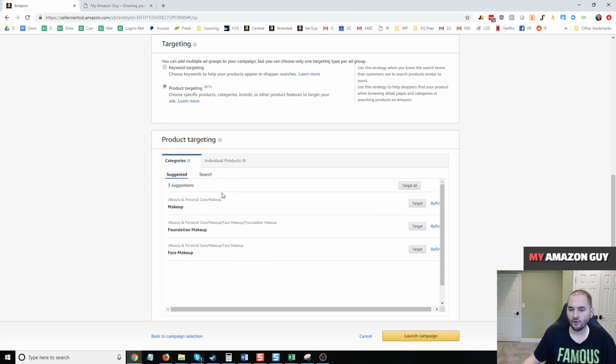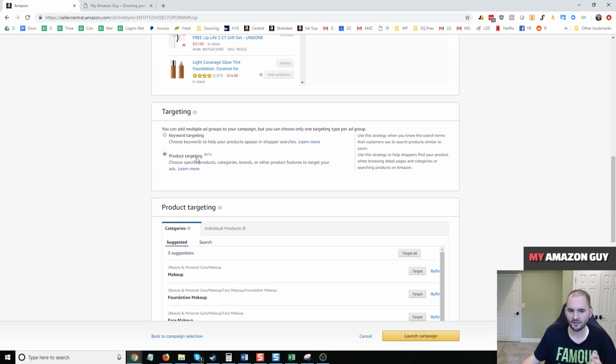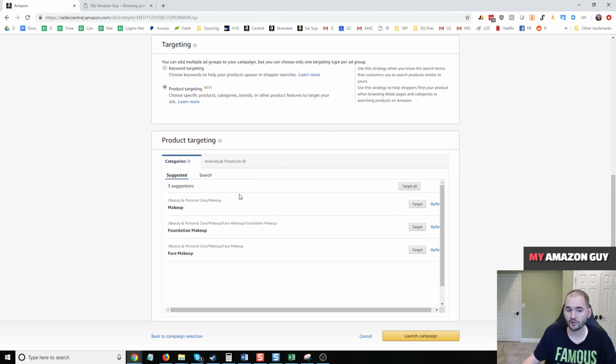But basically, you can go in here and select which categories or individual products your product will target. And in the past, product display ads is how you would have done this inside of AMS or Vendor Central. So again, this is the first time you've been able to see this inside of Seller Central. So it's cutting edge, if you will. However, it's an old feature rolled out to a new platform. Now, my reading of this, when it was a product display ad, it didn't perform as well over on the previous platforms. And now when it's a sponsored product using the product targeting functionality, I think this actually will work.